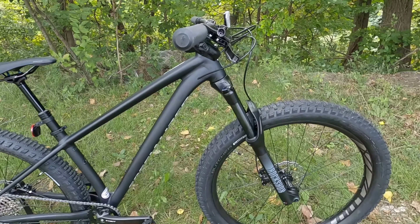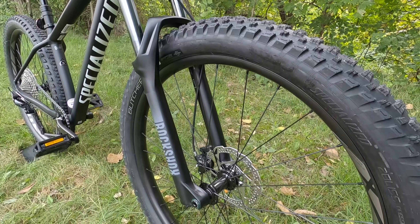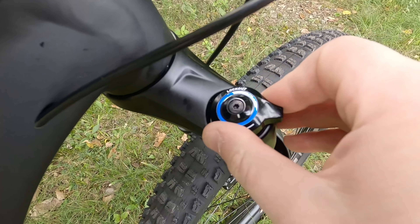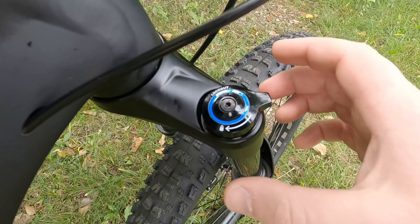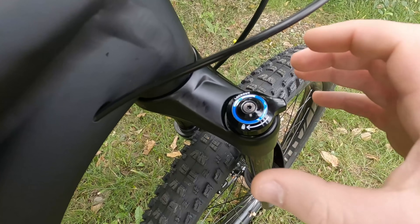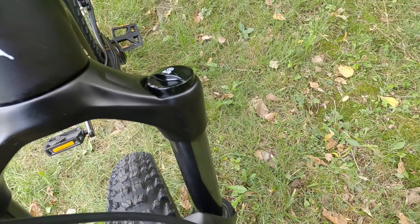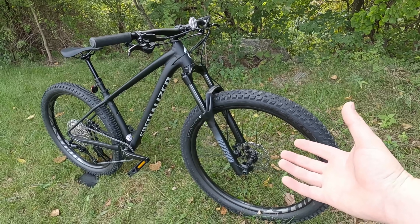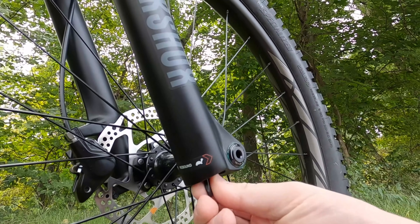Adding into the geometry and how this bike handles up front, it's got a RockShox Judy TK Silver. This is 130 millimeters of travel, as we said before. It's got a nice 42 millimeter offset in the front end, and then you're going to be set up with an adjustable compression and lockout. All the way down you're going to be locked out; you can open it up which is going to allow some compression, or open it up fully which is going to allow the front end to be super active. It's progressive anywhere in between, so you can really dial in how that's going to feel. The fork is also air adjustable, meaning you can set up the front end to ride just how you want it by increasing or decreasing the air pressure in the fork, effectively changing the spring. And on that damper unit, you're going to have rebound adjust so you can get this dialed in.